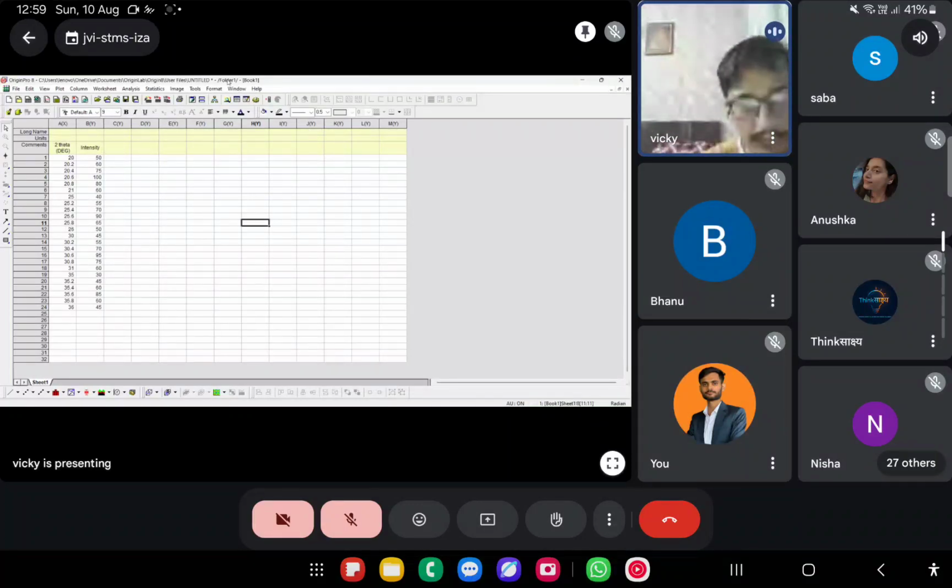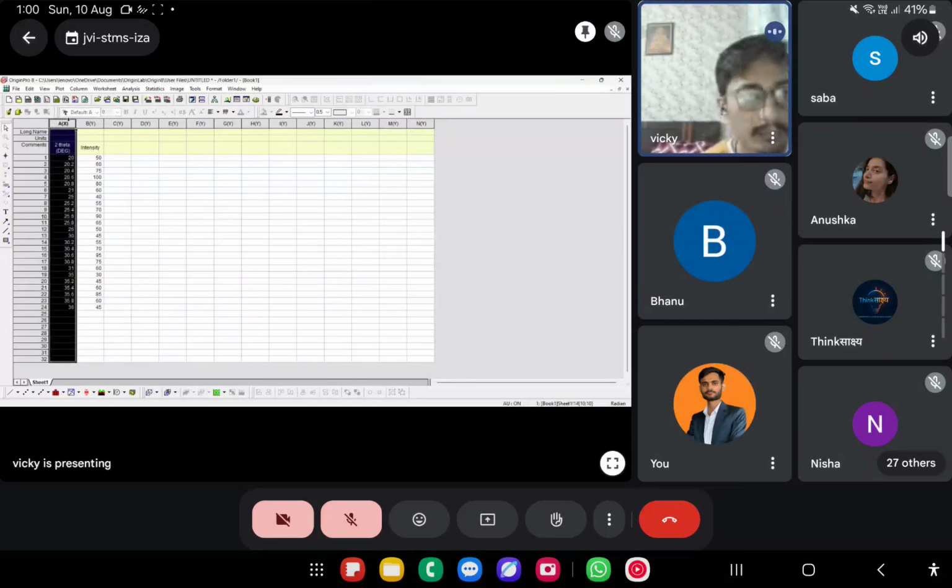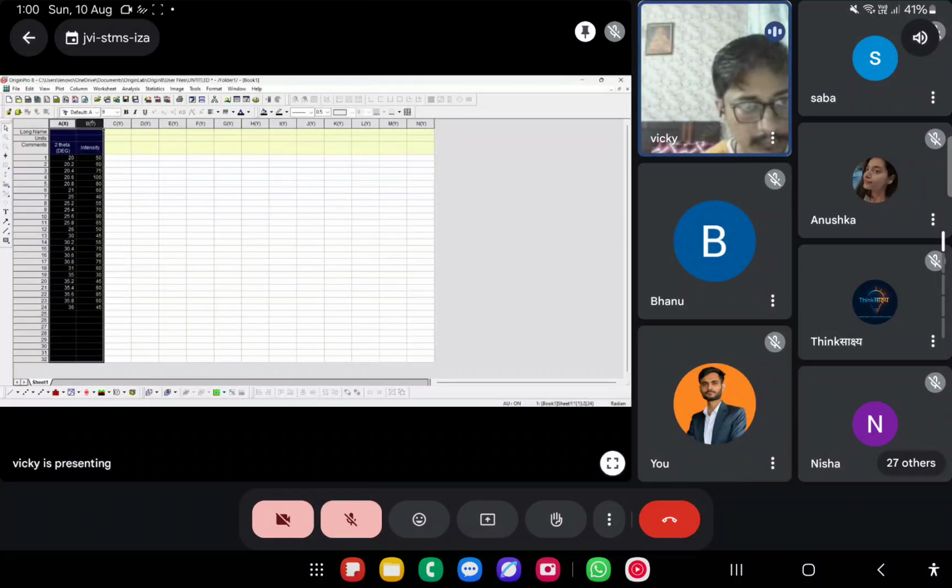And you can add columns with the help of this particular option on the top portion. A little bit on the right side, you have add new columns. You can directly click it and add it, or you can right click and add it, right? So we have different options there. After pasting all the data, you have to select both the columns like this. Now, after selecting the columns, you have to go to the line part.